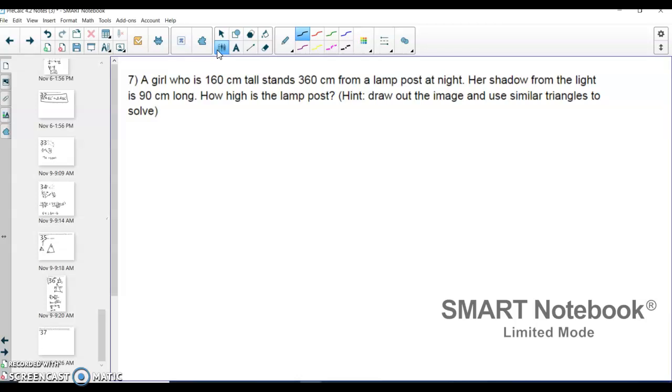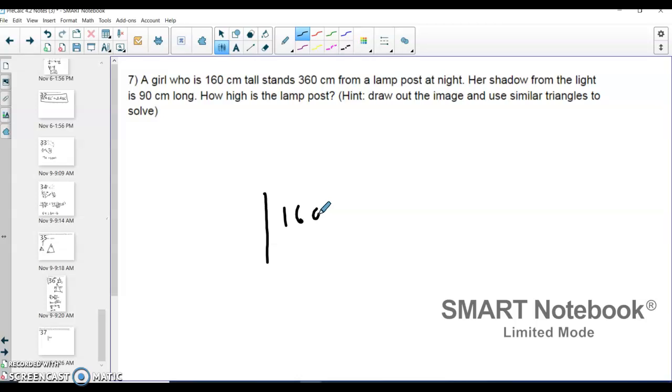The other piece of advice in any kind of word problem is always take the information you're given and just kind of accumulate. So I'm going to start first with just a girl who's 160 centimeters tall. I'm just going to choose that piece of information to start. Okay, so I'm going to draw, and it's just rough sketching, a girl here who is 160 centimeters tall.